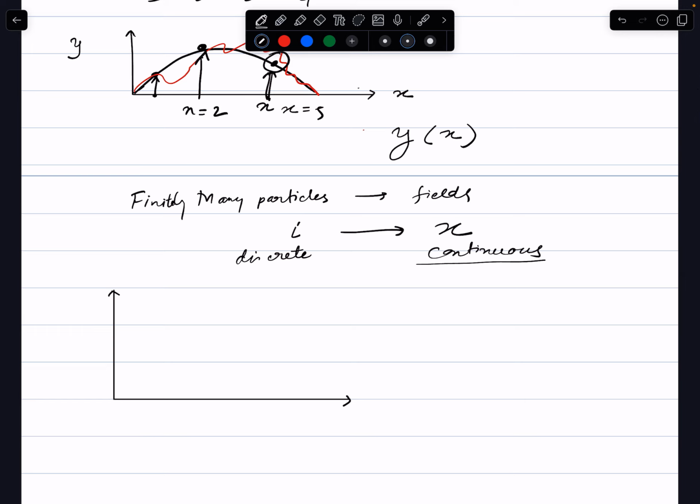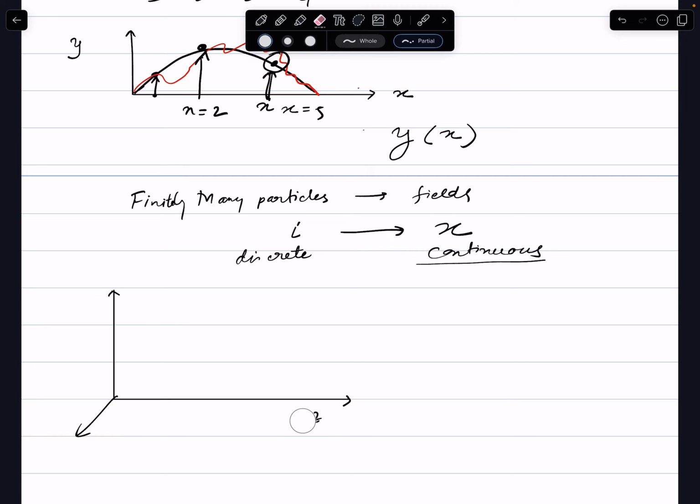Okay. So I can think of other fields. For example, temperature is a field. At each point there is some temperature. Or you could say air density. At each point there is some density of air. All of these will also vary with x. So I have x, let's say in 1 dimension, or usually in 3 dimensions, x, y, z.